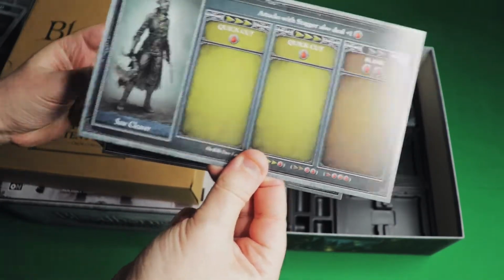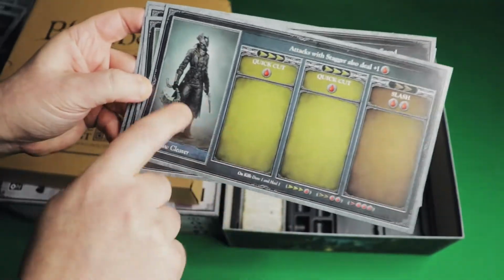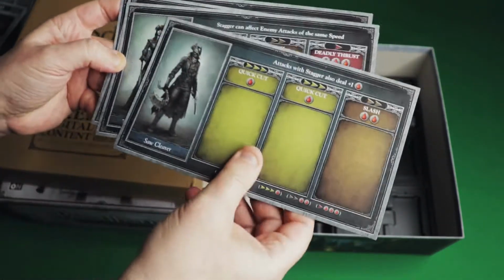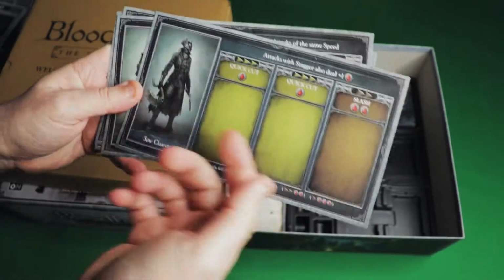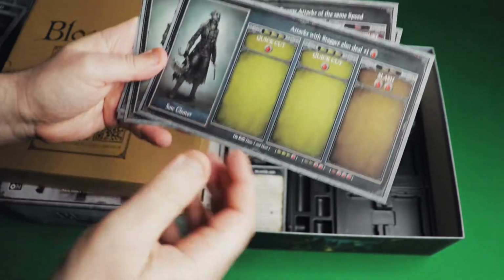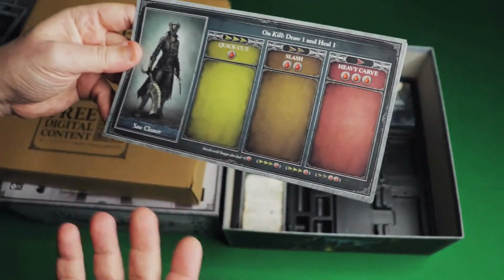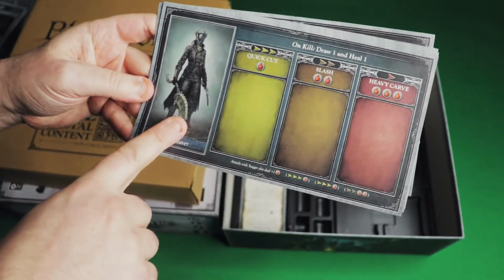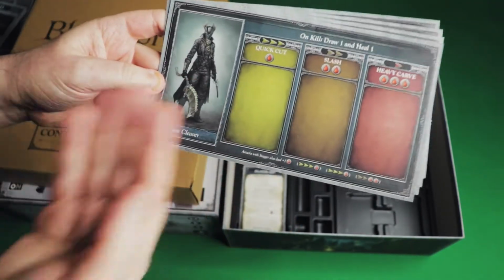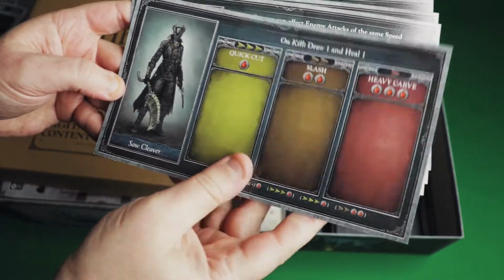All right. So there we go. We have the Saw Cleaver Hunter here. Very good art. They had the same art for the two ways the weapons work. It's a trick weapon: you can have it in one position, and then you can open up the weapon. Other weapons transform themselves, and they had the same art on both sides. But during Kickstarter, people complained about that, and they changed the art, and did a different art for both versions of the weapon, as you can see.